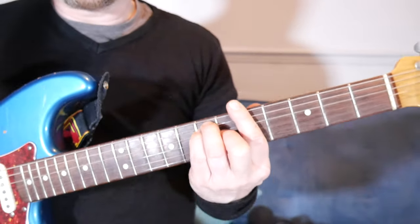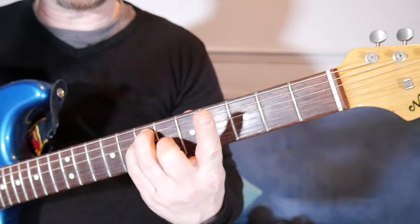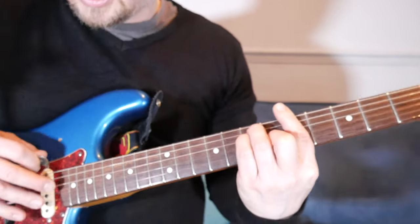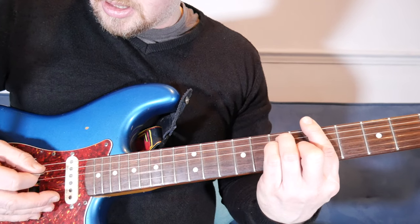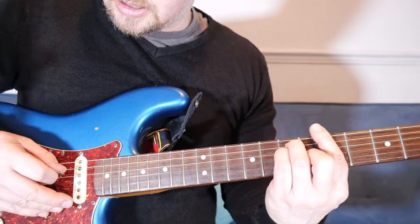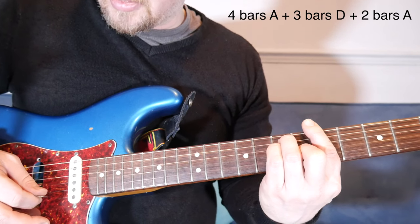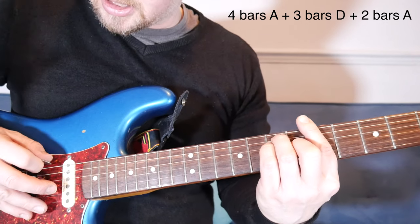We've got an A major shape here from the 5th fret, which you will know. You can play an E chord here and just move it up to the 7th fret, 3rd finger on the 7th fret, and barre that on the 5th fret. Now, we're going to go with a plectrum. We're going to go down on the E string, up on the G, down on the D, and then we've got down, down on the B and E, and down on the G. So it sounds like this.